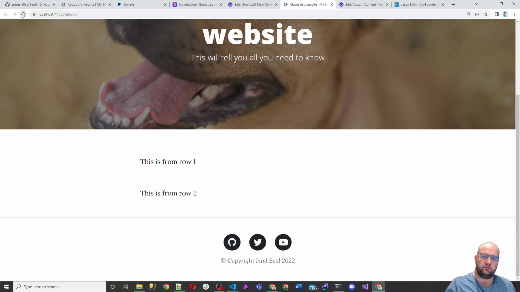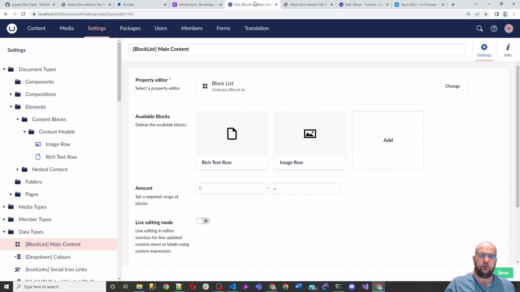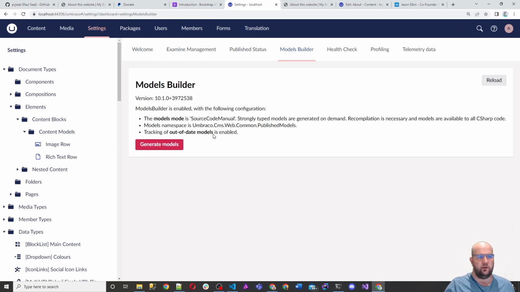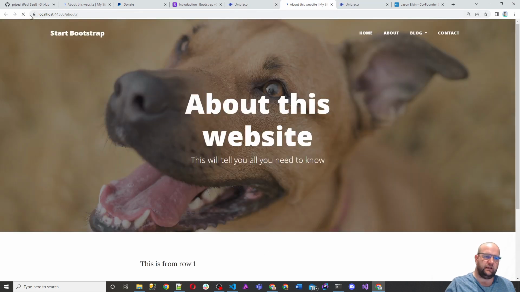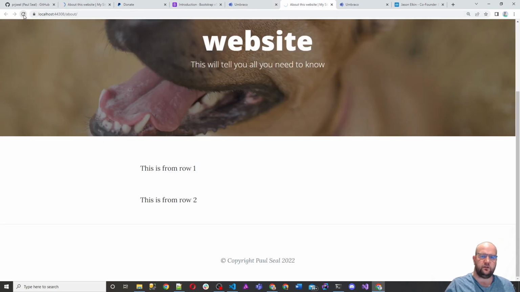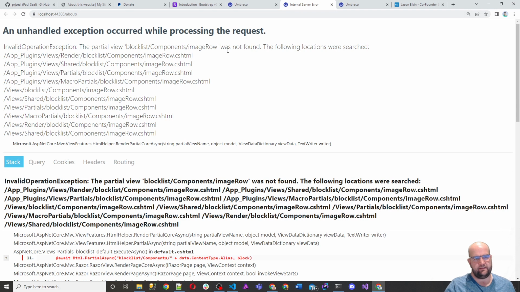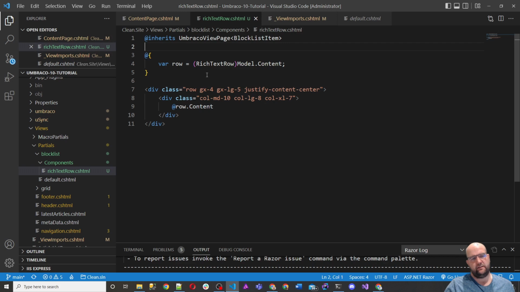So if we save and publish that and then refresh the page, we should get an error. We don't get an error. One thing we haven't done is rebuild the models, so let's rebuild the models. And then let's reload the page, and it should say, I can't find that image. I can't find your image row anywhere. Oh, it's still rebuilding because I rebuilt the models. So it's either going to render without those rows on it anyway, or it's going to attempt to render them and it's going to say, I can't find these. You need to create one. And so it's telling you where it's looking: block list, components, image row. Where is it? So we know what to do.